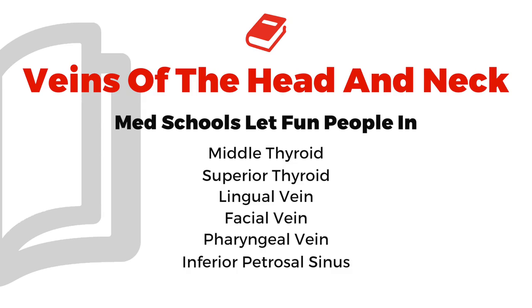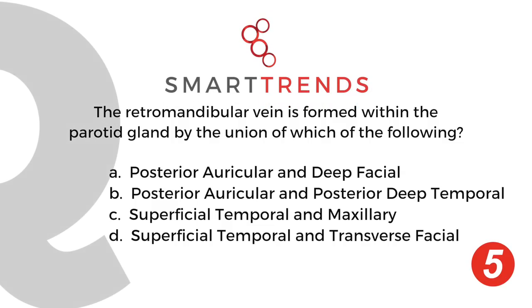Not super high yield, but in case they ask something on it, because the internal jugular vein would be the hottest topic here in terms of veins of the neck. They did ask one question in the past, one that I could find, on the retromandibular vein. So take a look at this to get the key concept there.